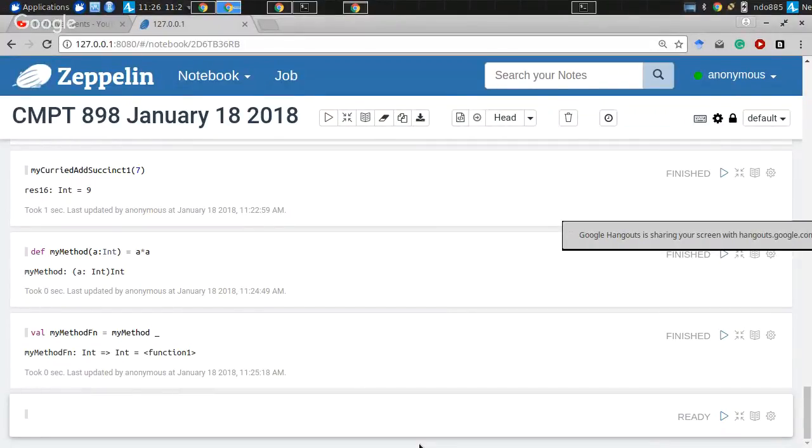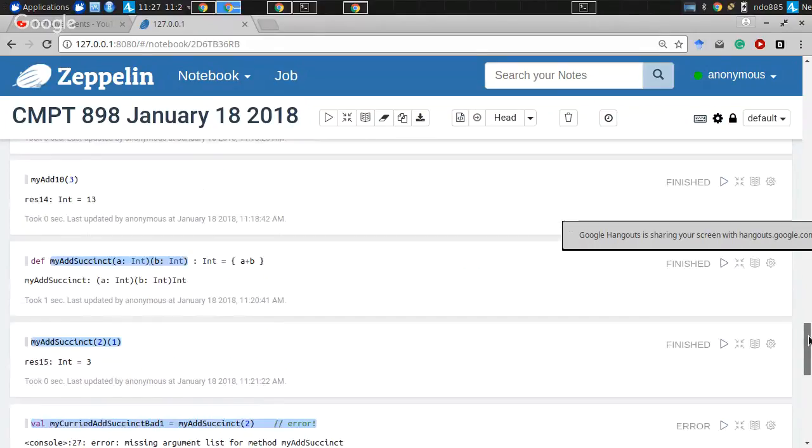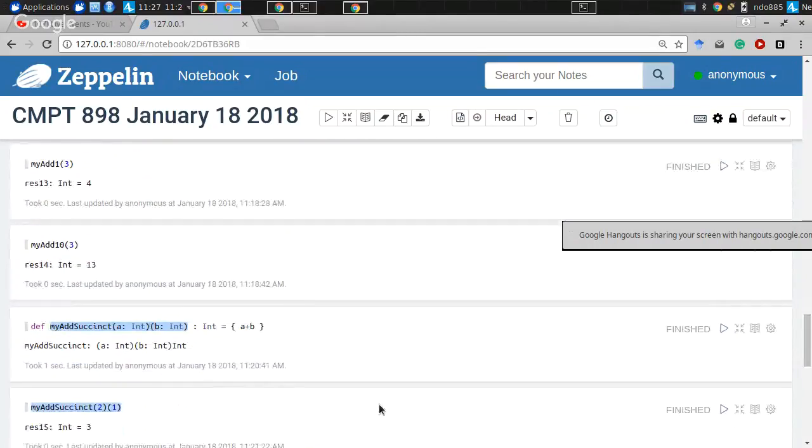Because somehow it needs to remember A, long after that original call that provided A. It needs to remember this A long after the time where we called myAdd succinct is over.